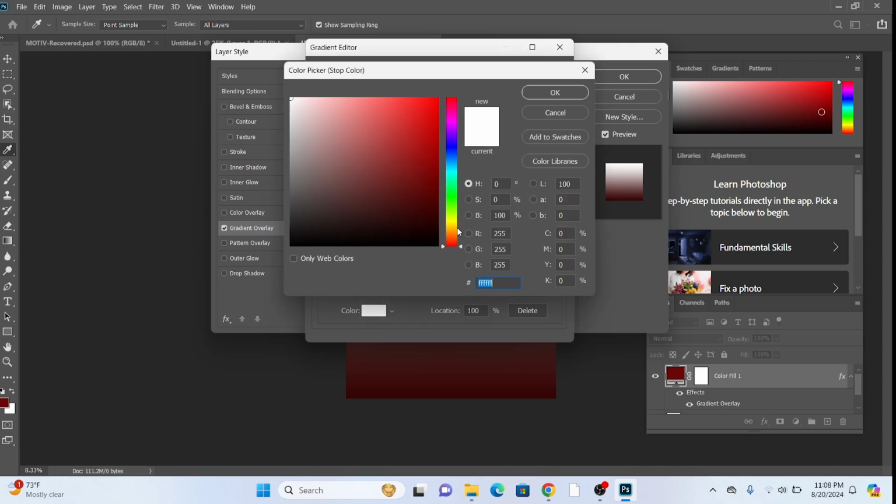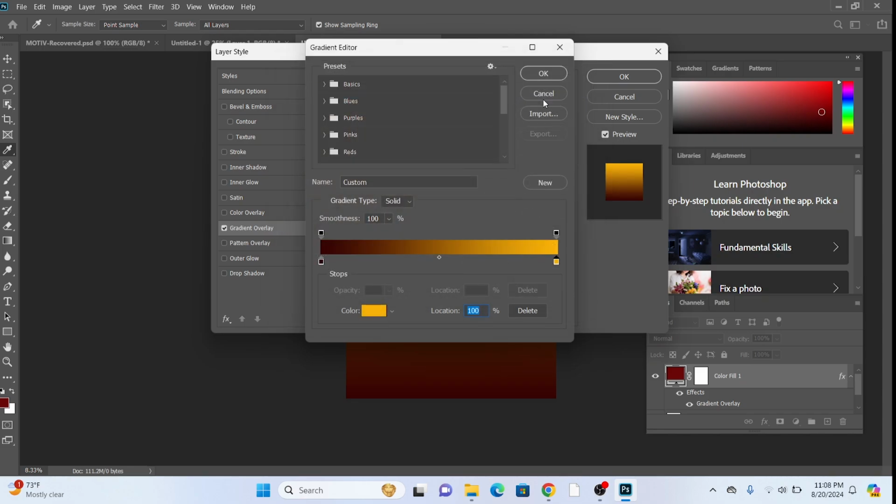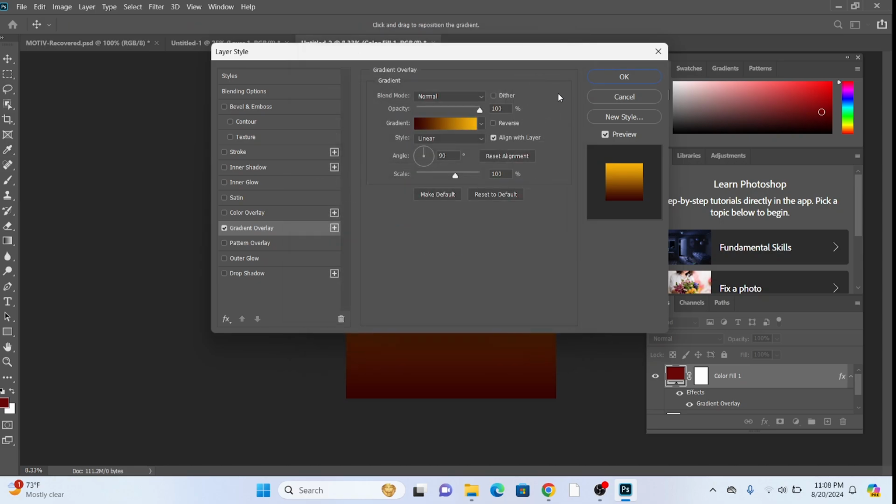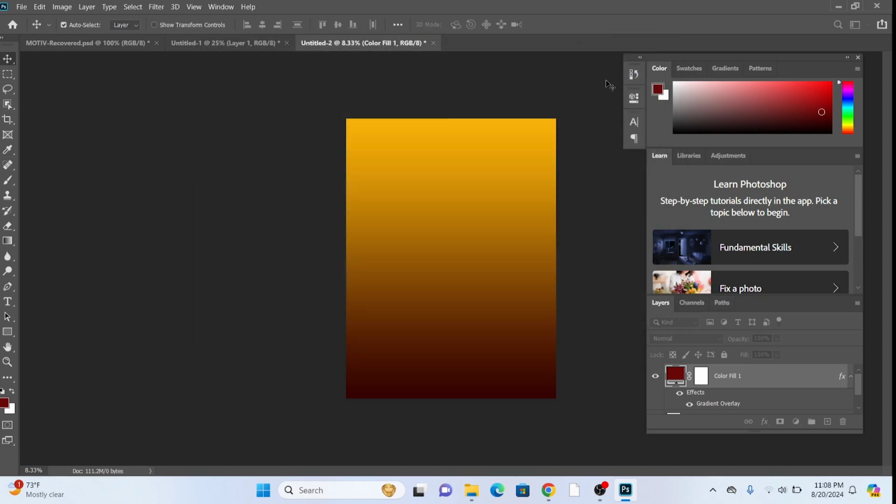Bear in mind that you must know the colors that will support you in your design. You don't just use any color. You must know the colors that you are going to use first. You don't just assume the colors that you're going to use. Some colors don't have the best combinations.